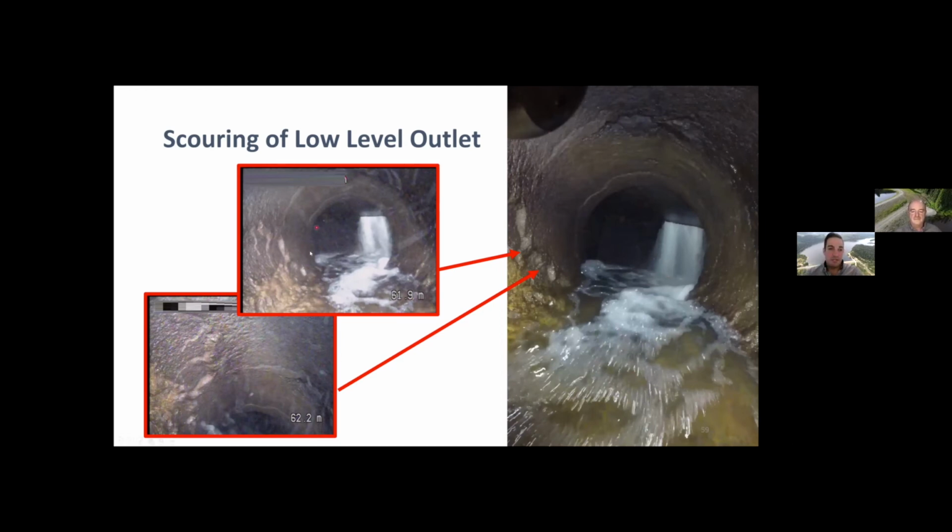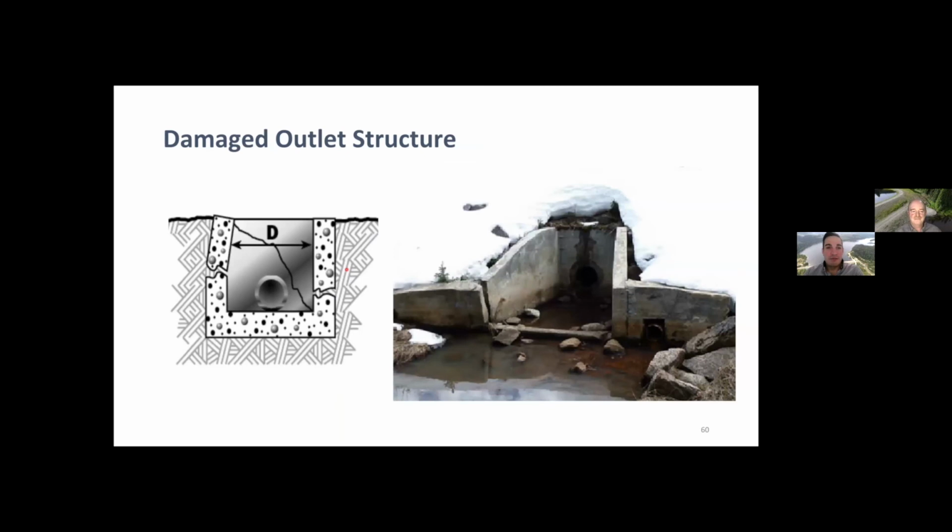So these photos just show some scour. This particular section of pipe was built in the late 70s, and the end pieces were actually in worse condition than the center, which was built in the early 1900s, close to the turn of the century. But again, a great reason why, because you can't see 61 meters down your pipe. So again, a good reason.